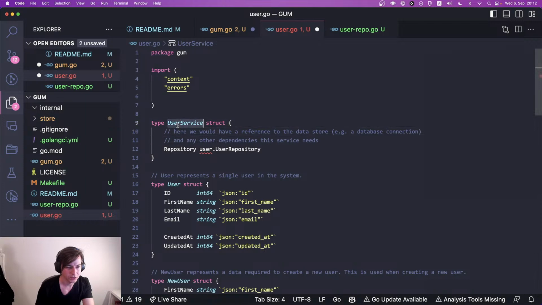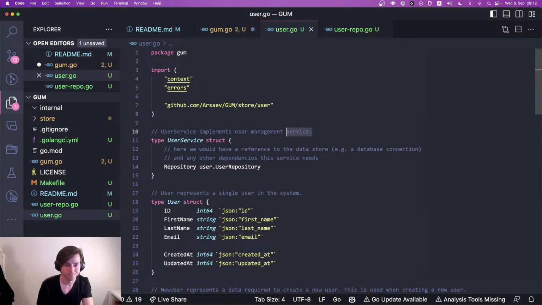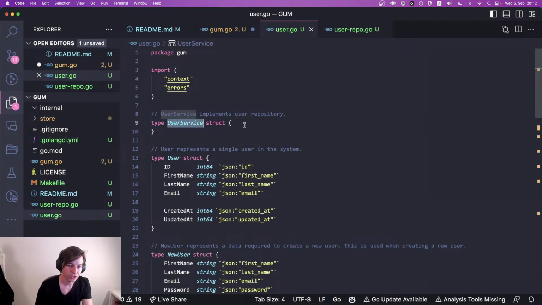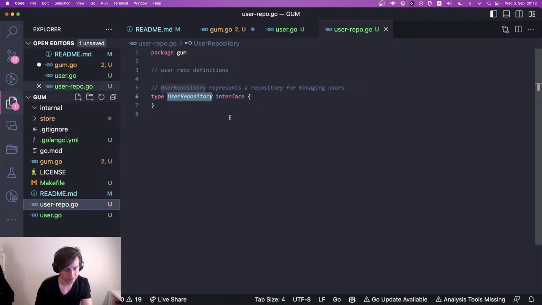So then we have the user service. The user service basically implements, not the user repository, it implements all the actions defined in this interface.